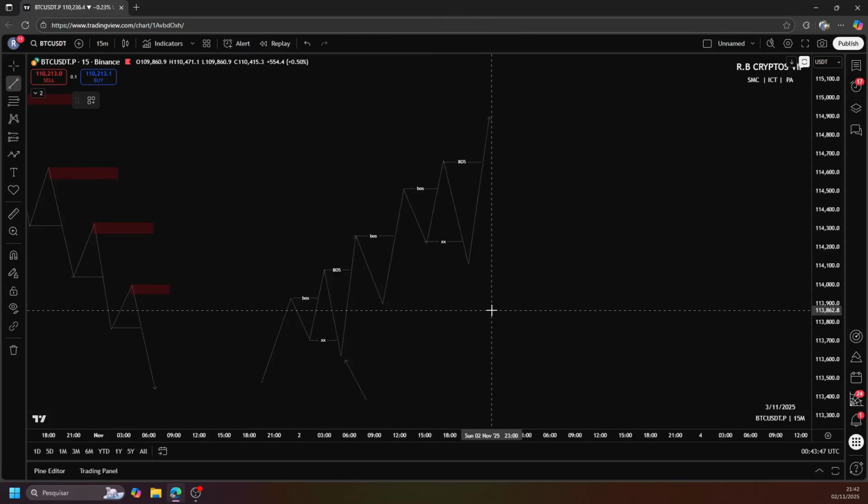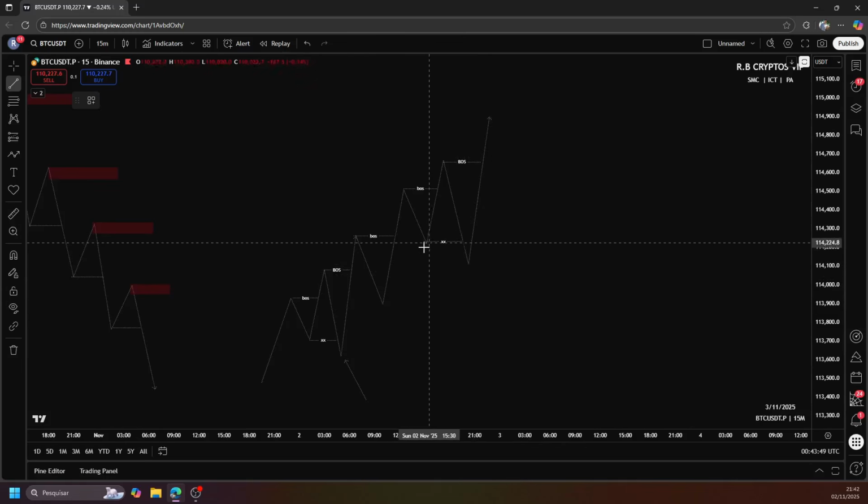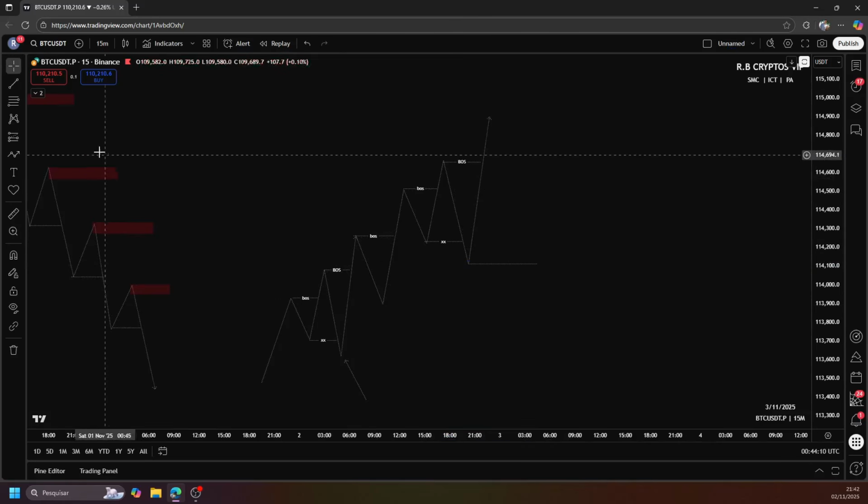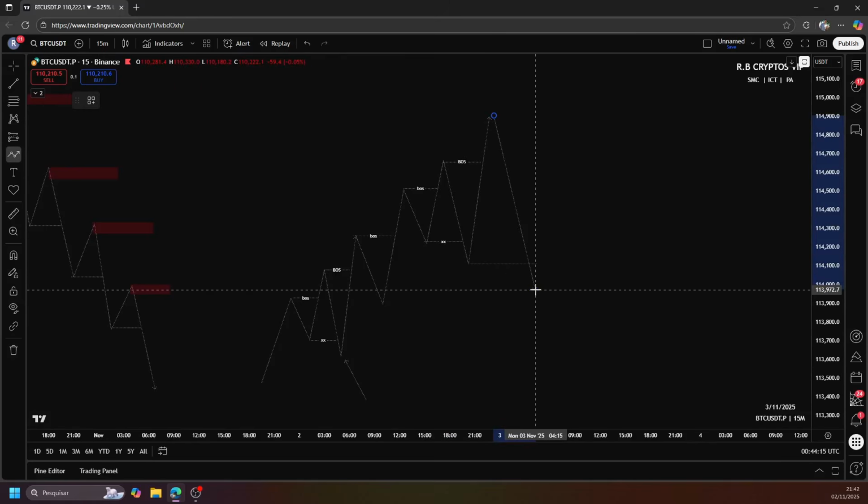A strong low is always when the price sweeps liquidity from the lows and breaks the bullish structure. And a strong high is the opposite of that. It's when the price sweeps liquidity from the highs and breaks the low. The purpose of this strong low is to sustain the bullish structure. However, when this strong low is no longer able to sustain the bullish structure and eventually gets broken, that's when we see a change of character.